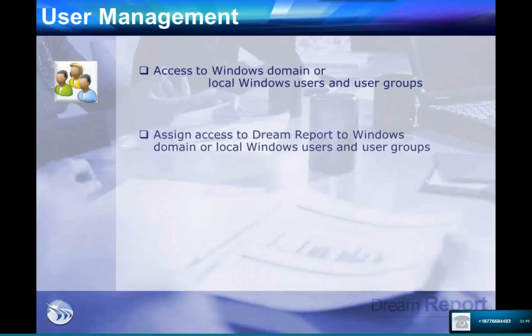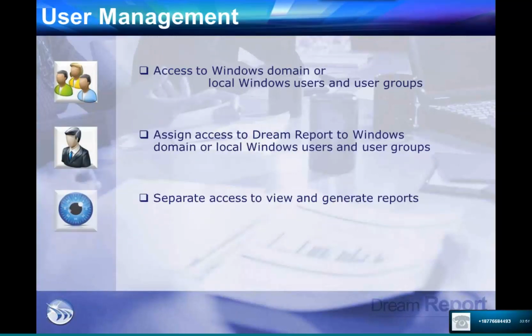So if we are talking about user management, we have two parts of user management available. First of all, we can create a list of users or import list of users from Windows domain and create report access based on users which are allowed to see this report.